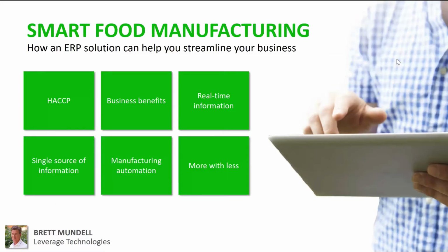When we look at food itself, I've talked about HACCP and traceability. I've talked about business benefits. We really need to balance these two aspects when looking at an ERP solution. So what we have typically is we want to take advantage of new technology. We want to take advantage of cloud, of mobility, so that our sales teams can have information at their fingertips as and when they want it. But we can't ignore that in the food industry, we've got HACCP requirements, traceability requirements, and some specific elements around food weight, for example. So we need to make sure that whatever product we select, we have this functionality natively covered off in the product, or the ability to include each of those elements, like batch control, for example.